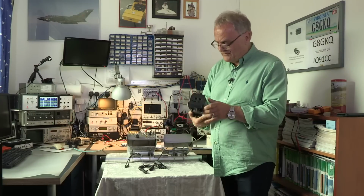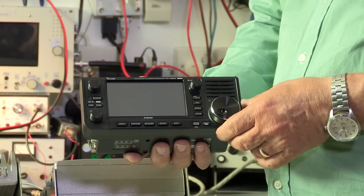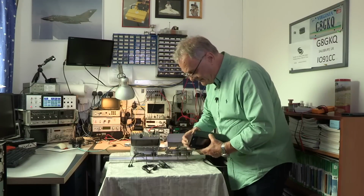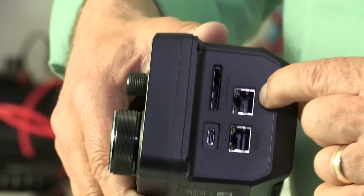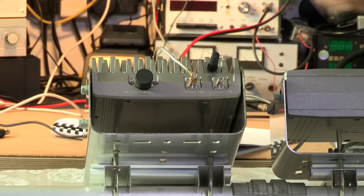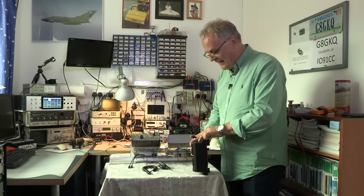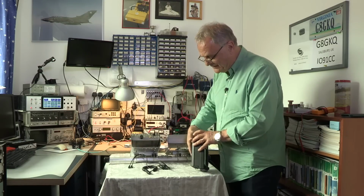So that's the socketry. Now let's see what it looks like when we power it up, and then we'll talk about the connections on the main RF unit. So if we just plug the 13.8 volts in there, we've got a choice of two sockets here, so I want to make sure that we plug the connecting lead that goes to the main RF unit into the right one, because we've got the LAN socket and the other one labelled RF unit. So that's the one we want to plug that into.